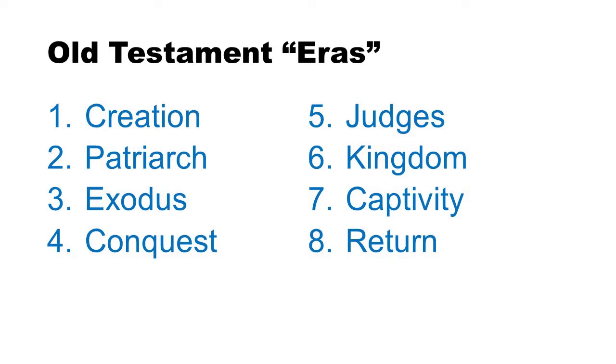That begins with the creation. You've got the patriarch era, the Exodus era, conquest, judges, kingdom, captivity, and then the return era. And so we're just going to go through these and see what takes place in these at a very high level. And so that way we can have a little bit of an overview of the Old Testament.